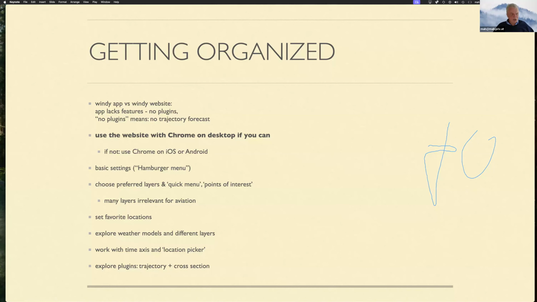The website version, the one which you look into a browser, has certain capabilities which the mobile versions do not have. In particular, the plugin capability. You cannot use the plugins in the mobile applications. You can do that, however, in the web version. So, meaning if you're serious, use the website with a Chrome browser or similar on a desktop if you can.